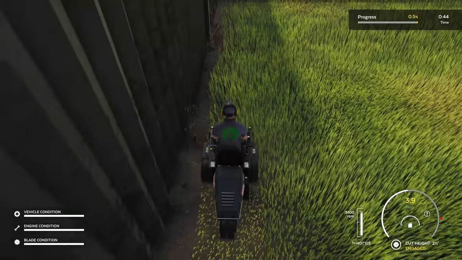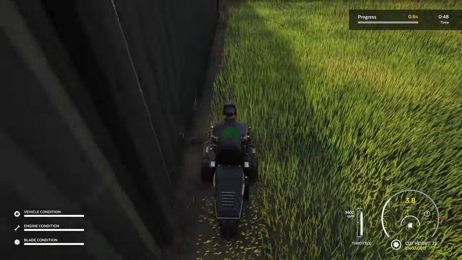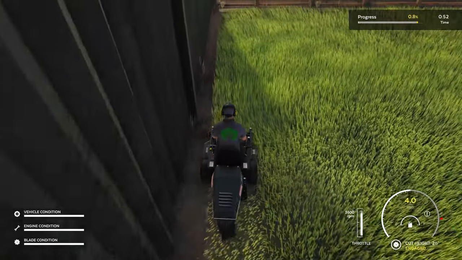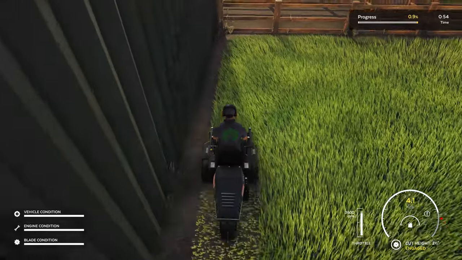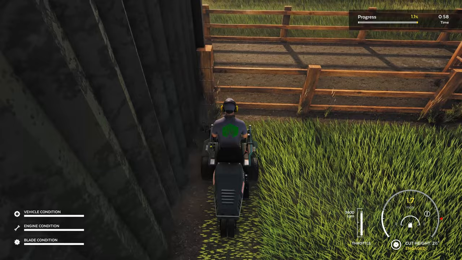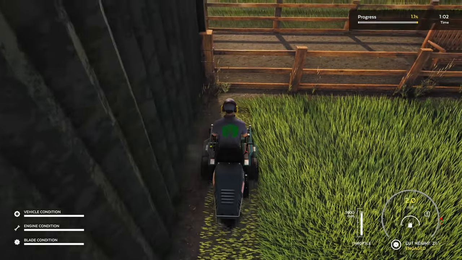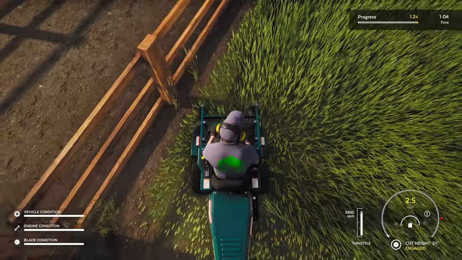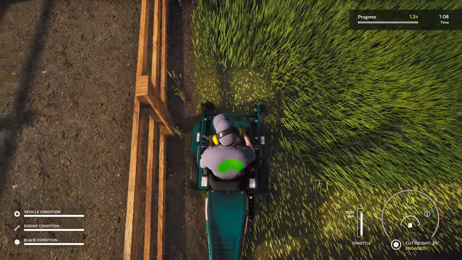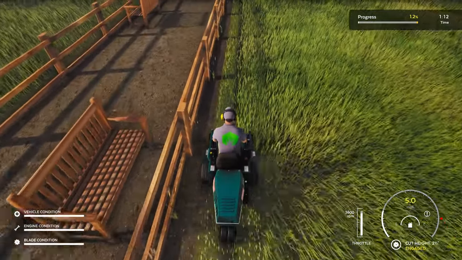So now with a mulching deck, I don't have to worry about grass clippings and all that. Now there are baggers out there, bagger lawnmowers that you can get. But of course, once your bagger is full, yeah, you gotta pretty much stop and unload them into, well, bags, I guess. I'm trying to watch my rear end there, make sure I don't back into a building.